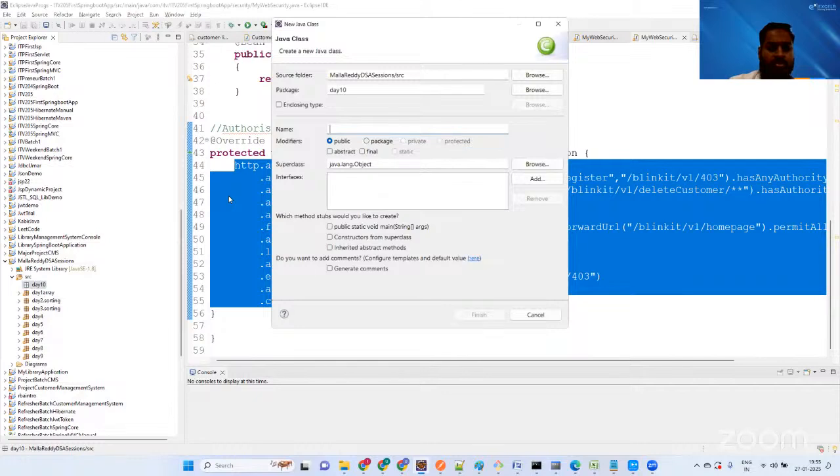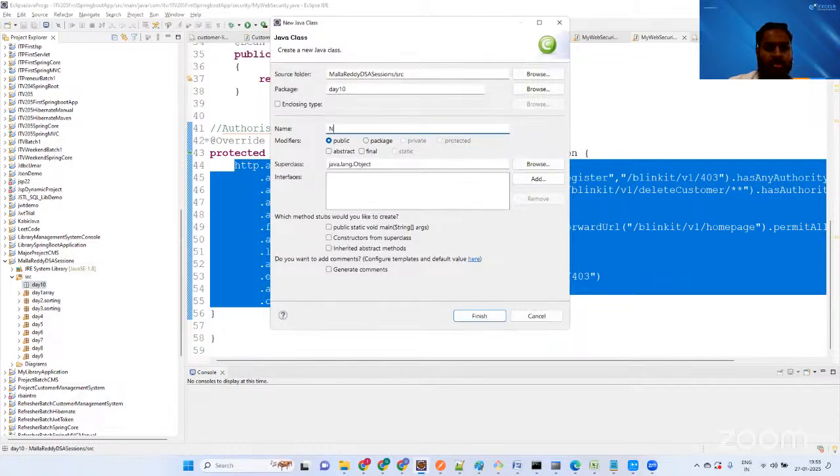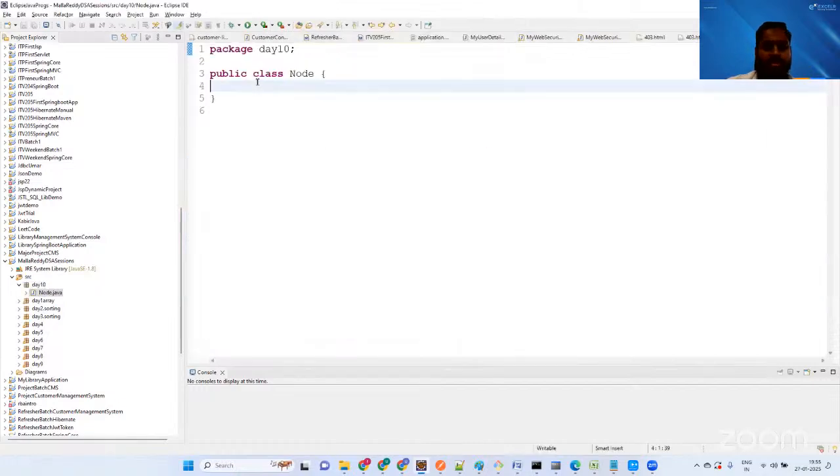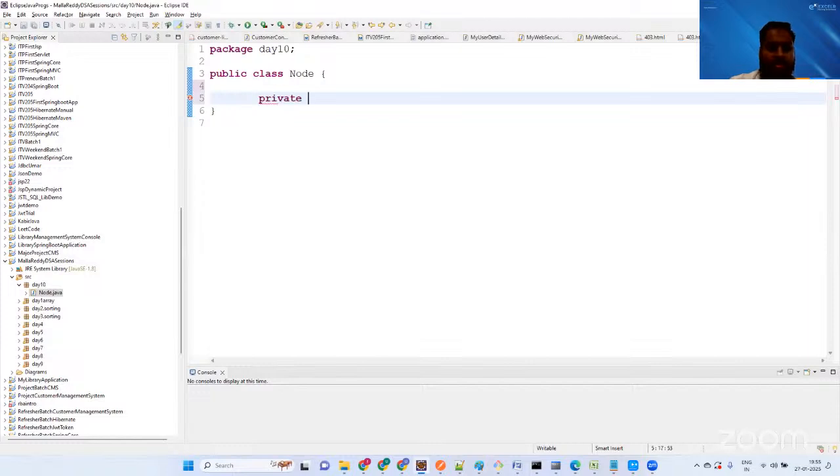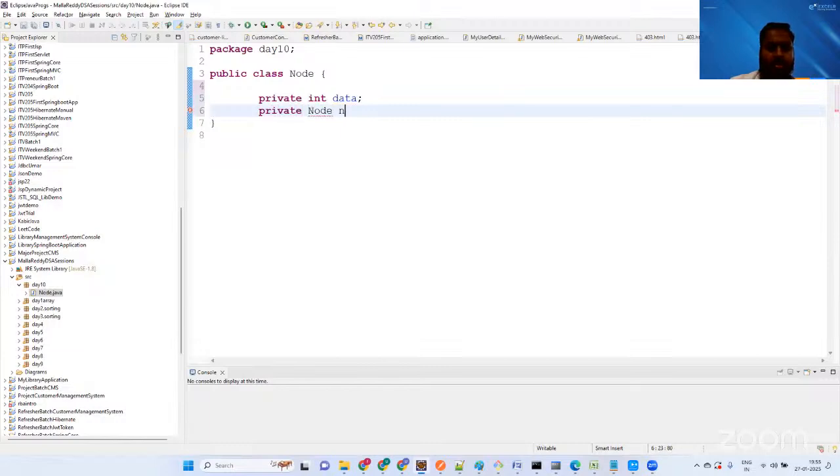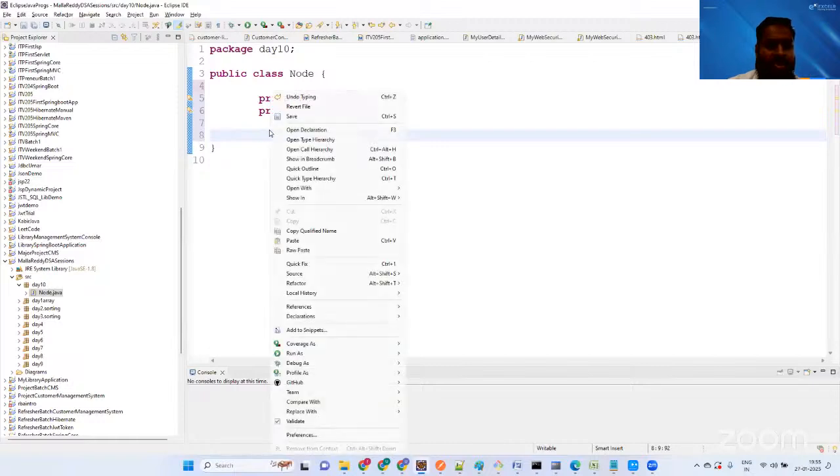Let's make a class called node. Okay. So what will this node class do? It will have integer data and private next, where it will point, there will be a node. Okay. So let's try to make a constructor.